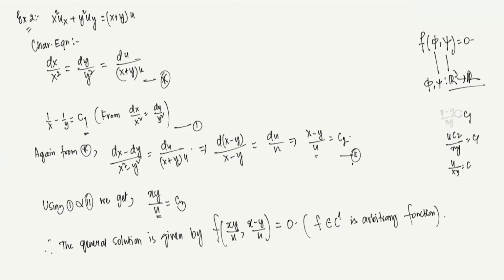Anyway, we can do it like this. Essentially what I'm trying to say is that you can just write u as a function of xy, and then another function of (x minus y) by 2. That's not an issue. But this is the general solution. That's all, so with this we are going to end this lecture. In the next lecture, we'll look at more such equations and how to solve them given initial data. Thank you.